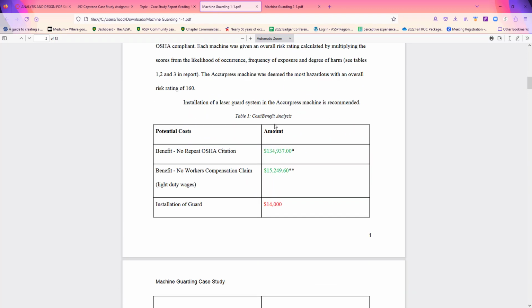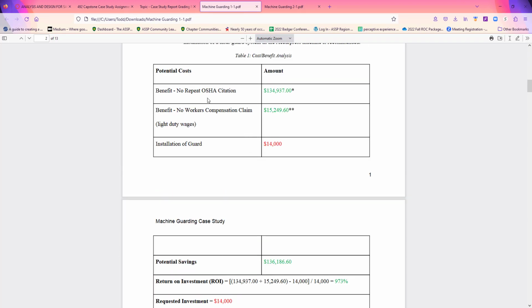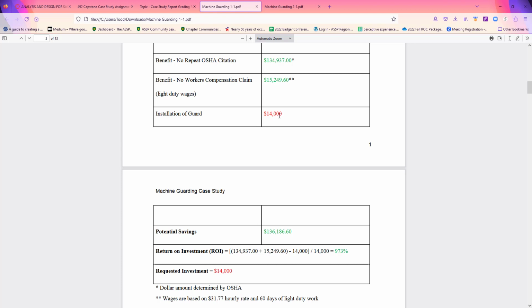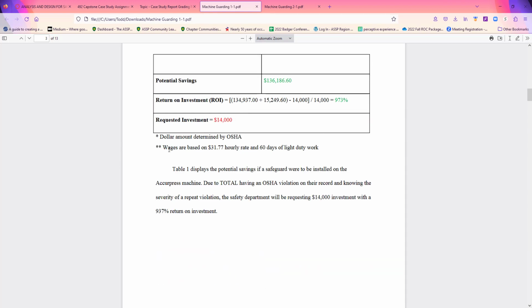I'm kind of confused. And this table here, I don't like when tables are split in half like this. Let's see. No repeat. So that is ridiculous. That's way too high. You should just focus on the more conservative estimate. I'm not sure where the workers' comp benefit came from. We can look at that. It'd be nice to have maybe a detail. Looks like a rounding. Let's see. Where did they get this stuff from?